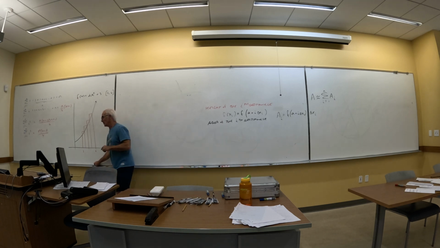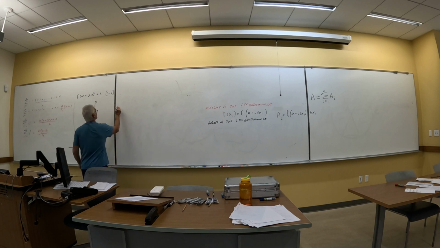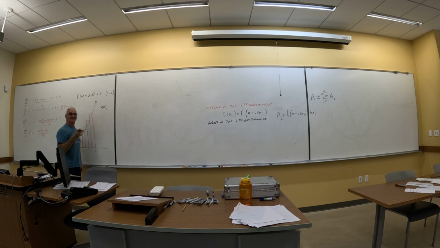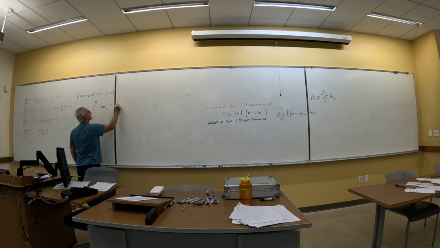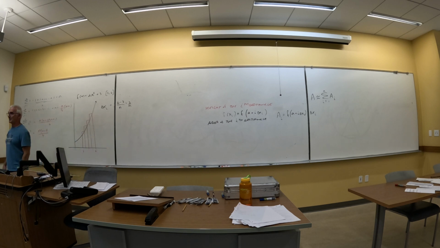So the first thing we're going to do is calculate our delta x. And whether you said delta x or delta xi, it's the same thing because they're all equal. Okay? And that's going to be the width of the interval divided by the number of rectangles. So that's simply 3 over n. That's my b minus a over n. Well, that was easy enough.